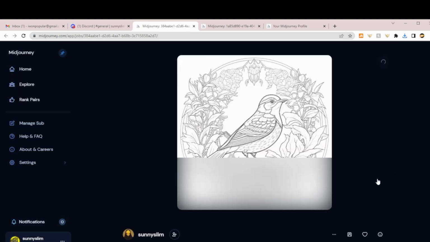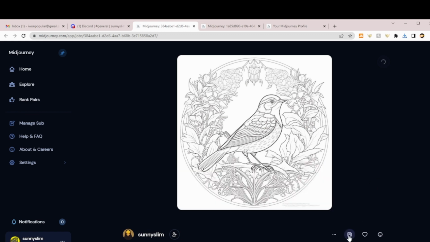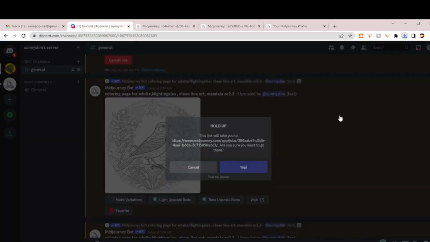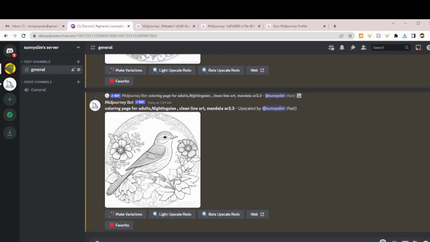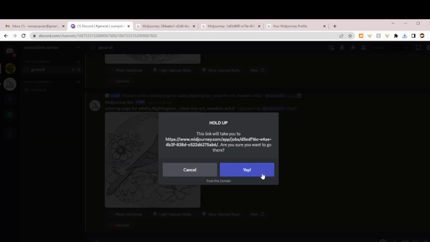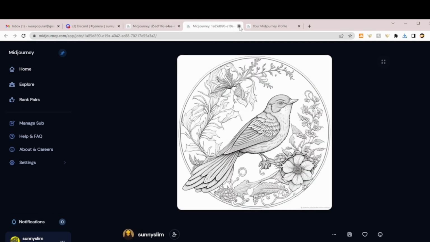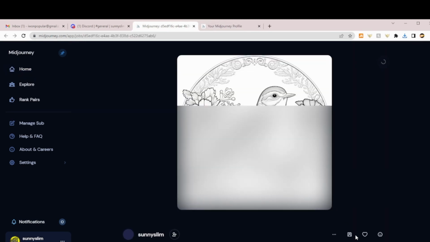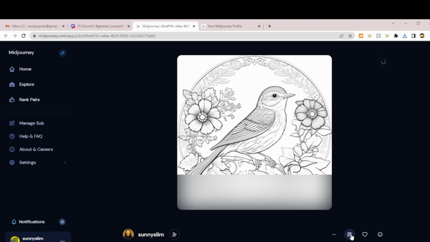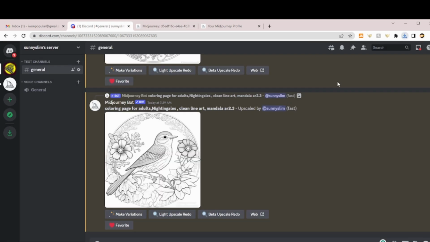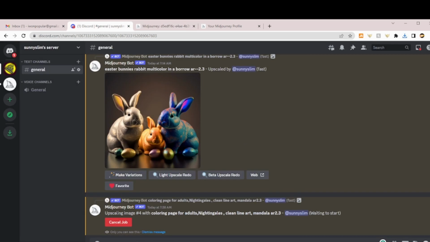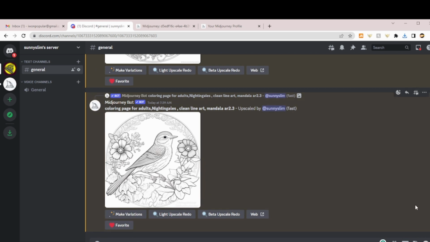So you can see these are different variations. Download it and keep. This is the third one. So right now we're downloading it, and we're going to use it in the interior part of our book. So with this, you can continue doing this all along with MidJourney, changing the variations.